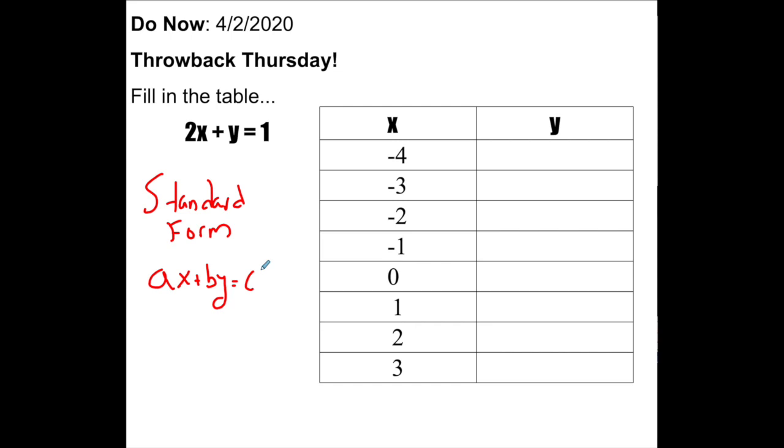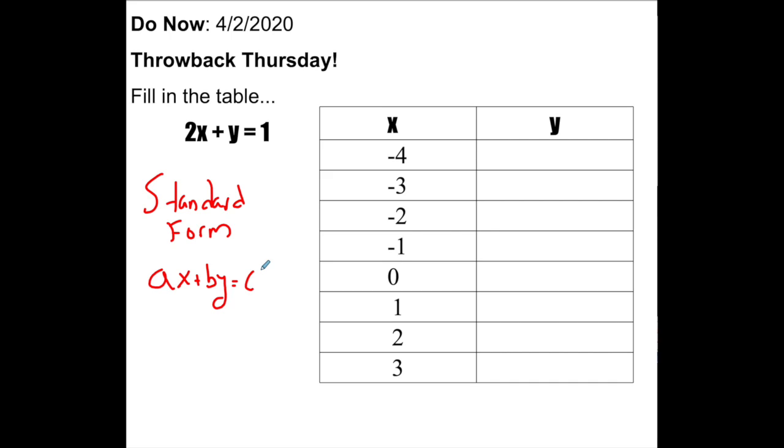One of the things we learned how to do was to plug in for one of the letters and solve for the other one. Today you're going to do a little riddle related to standard form. In this table, there are 8 points, 8 x's, and I need the y's. But in each of the tables you're going to do today, there's only going to be 3, maybe 4.